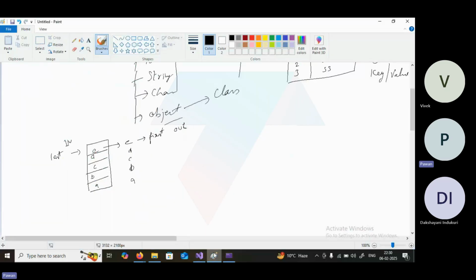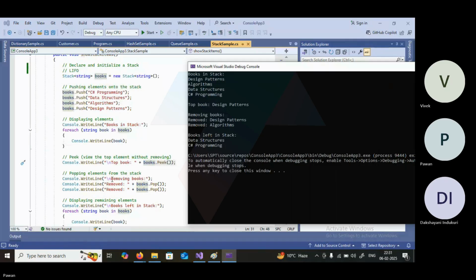We can say we added A, B, C, D, and E. So peek always fetches the last entry or the top entry in the stack. And the next one is pop.